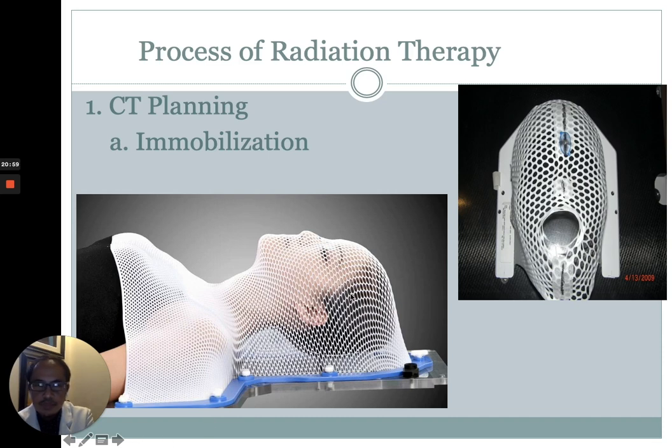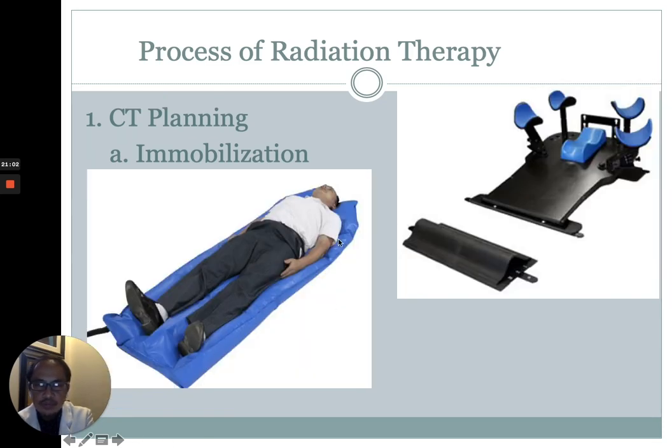Another type of immobilization is what we call a vacuum lock. We use this, for example, for prostate cancer, cancers of the stomach, cancers of the colorectal area, or for women, cervical cancer. Also, we can use this for cancers of, let's say, the extremities. The patient would lie down, and then a vacuum seal would conform this blue bag to the shape of the patient. And the patient would be using this for the next 25 to 30 sessions.